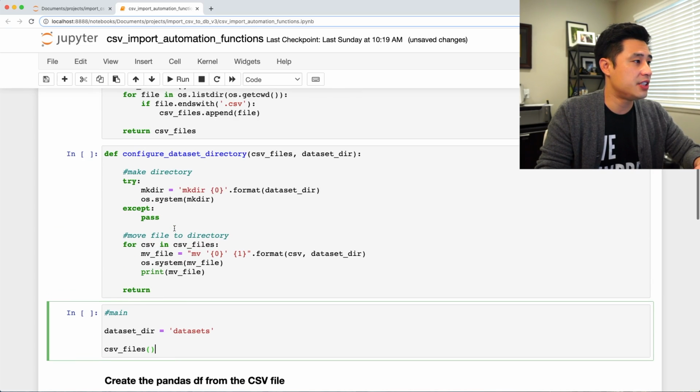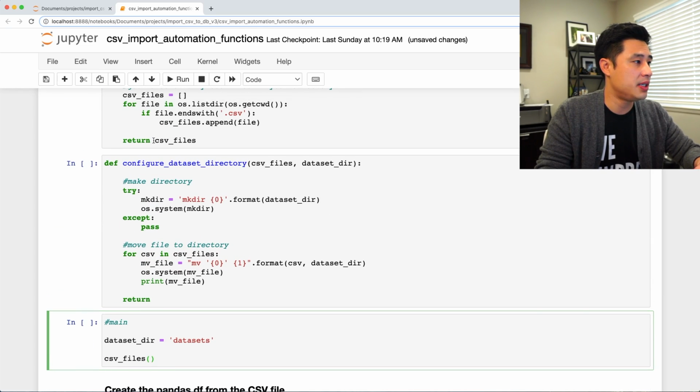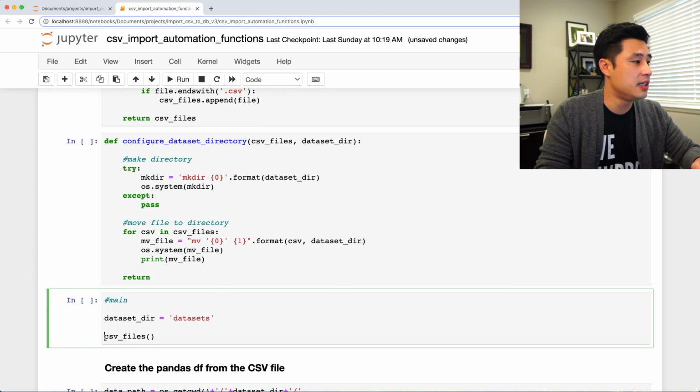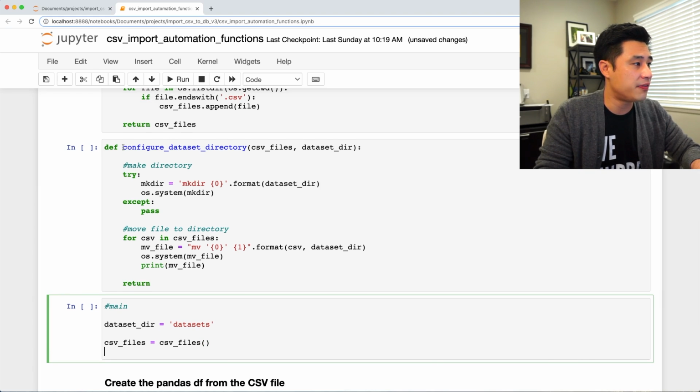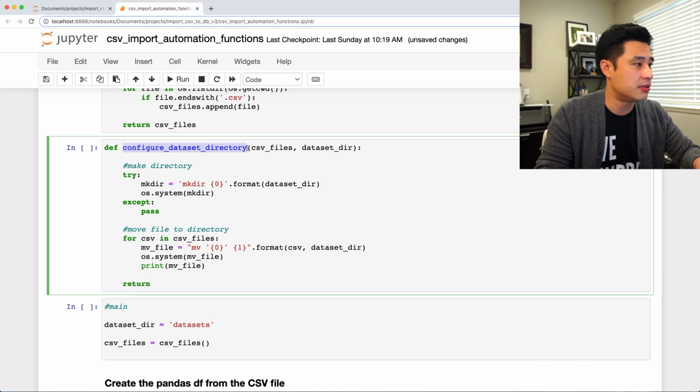And then this function, if you go up top here, it returns CSV files, so a list of CSV files, right? So I want to save that return or that output as a variable called CSV files. From that, I want to execute this function right here, configure dataset directory.